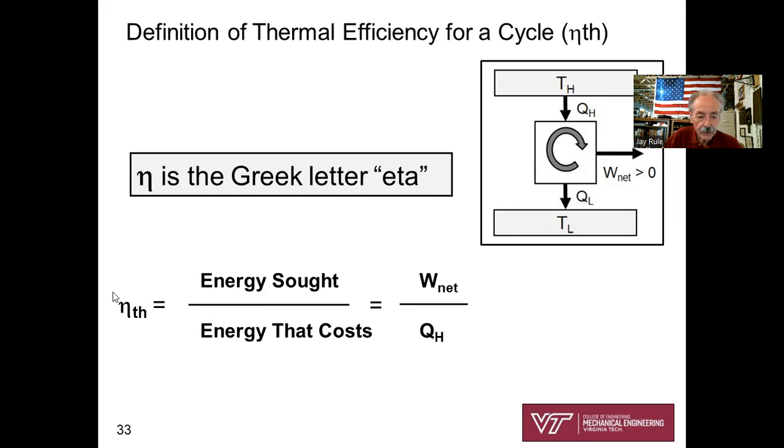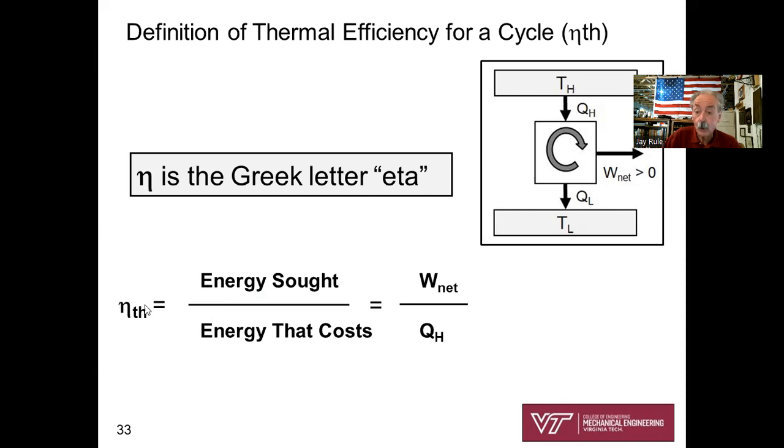This is eta thermal. This is not the letter N. This is the Greek letter eta. So please do me a favor: remember this, and don't write it out on your formula sheet as N thermal. This is eta thermal, Greek letter eta. When you get out in the working world and you call it N thermal, that makes you look like you're not very well educated. You want to represent yourself and your university very well, so you're going to learn that this is Greek letter eta.